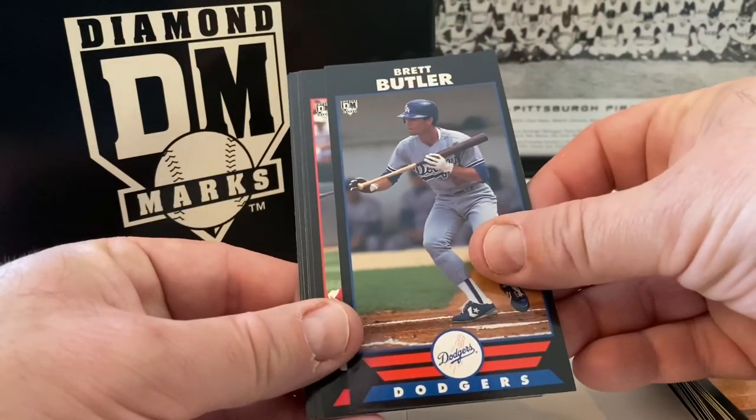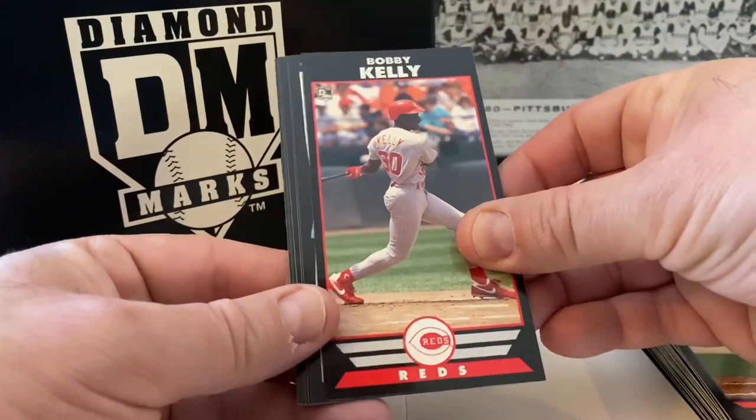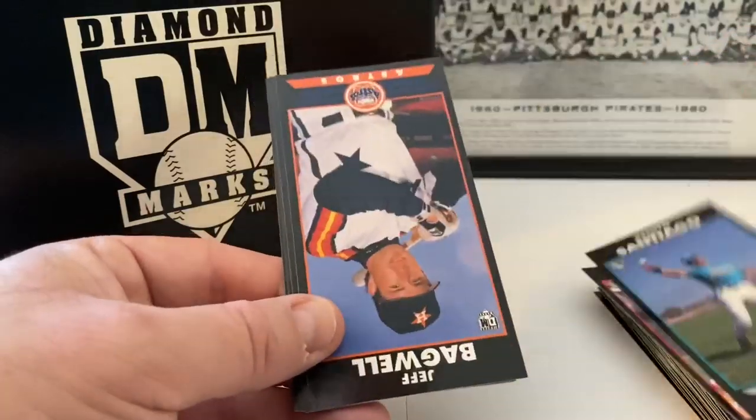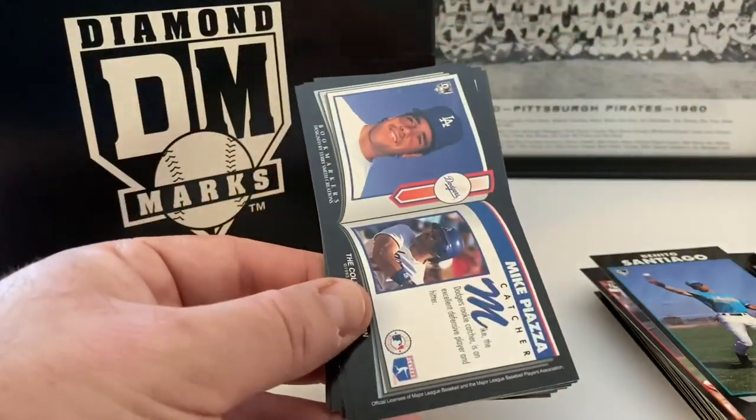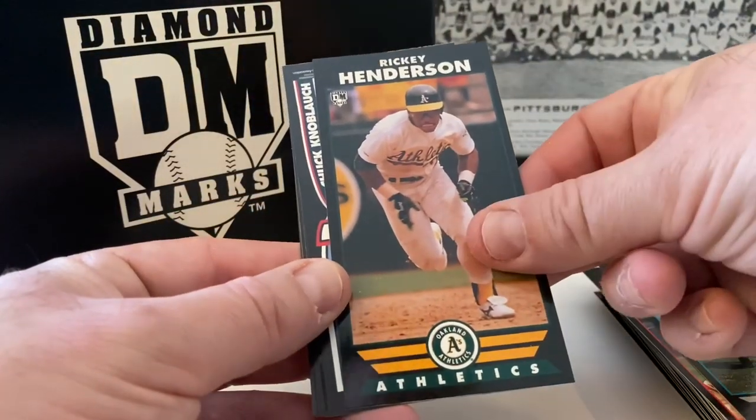Brett Butler, it's a new one we haven't seen. There's another one, Roberto Kelly. They have here Bobby Kelly. Another Benito Santiago. Another Hall of Famer, Jeff Bagwell. Mike Piazza, another Hall of Famer right there, followed by Mr. Rickey Henderson. Sweet.